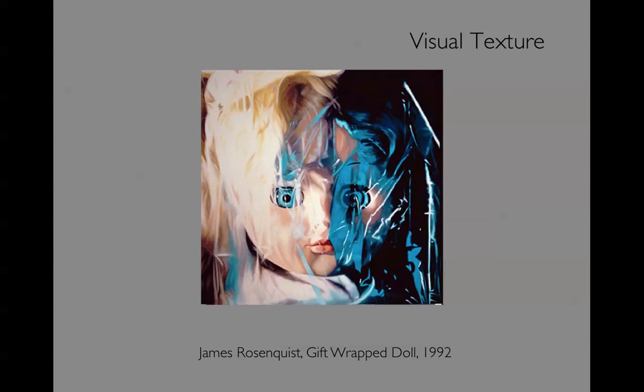Here, we have visual texture. Paintings by James Rosenquist tend to be actually very flat and refined, a very smooth surface texturally. Like if you ran your hand across it, it would be very, very smooth. However, he's giving us visual texture here where we actually believe that there's this kind of cellophane across the face of this doll. We believe that she's got hair that would have a texture underneath the cellophane. So visual texture rather than actual texture is very much at play in this image.